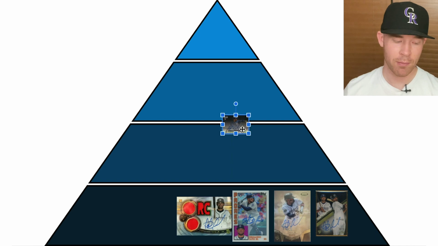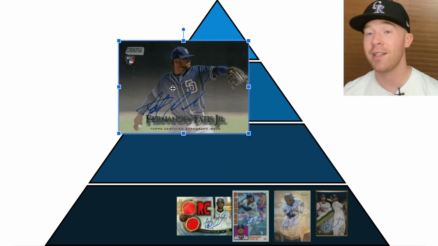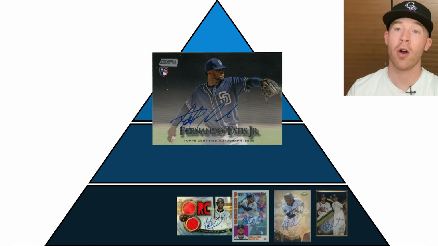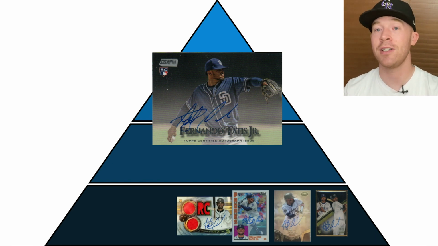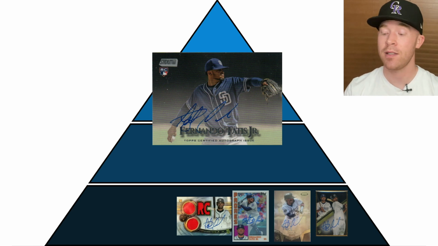And then we have number 11. This is the Stadium Club autograph. I really dig Stadium Club. We've talked about Stadium Club on this channel. These autographs are really hard to find. I'm a Mookie Betts collector, and one of the very hardest cards to find in decent condition is this Stadium Club autograph, and I think that'll be the same for Tatis. If you search this card, it's not the easiest to find.